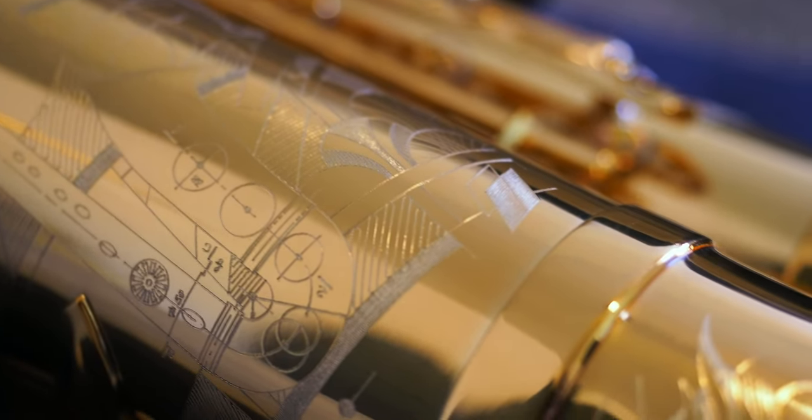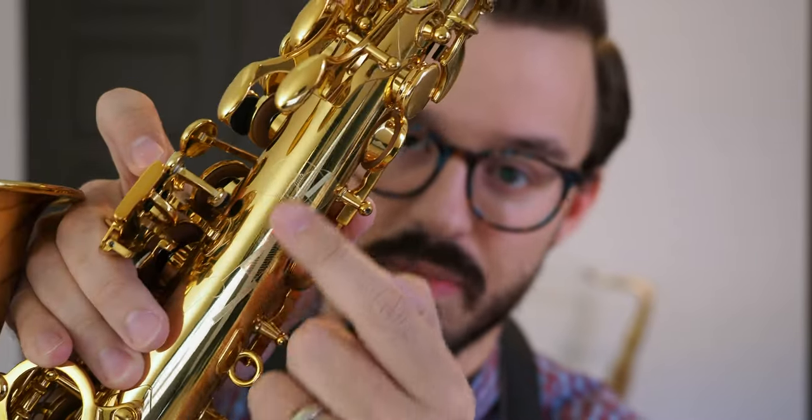Another beautiful aesthetic improvement is this engraving. You can see it in better detail on Selmer's site, but you have to admit, it looks really great. Not only is it on the bell, but there are also features that run along the body tube as well, such as some engraving right here. There's also some right by the left-hand palm keyholes as well.